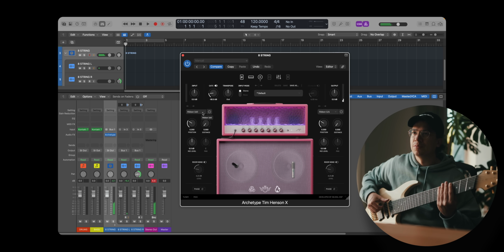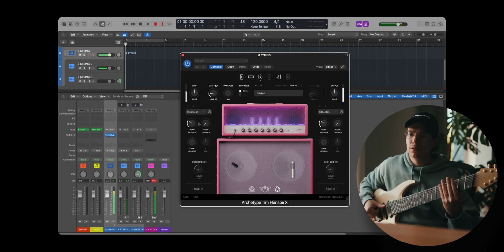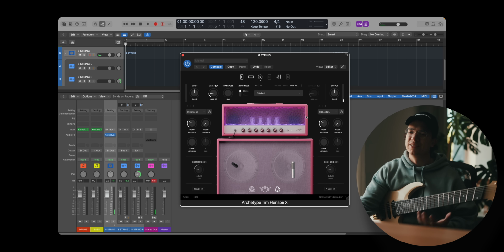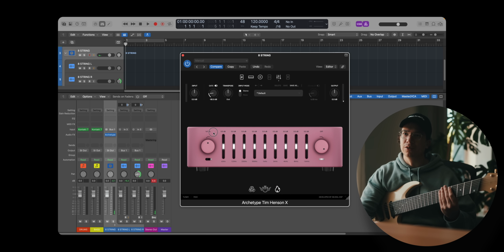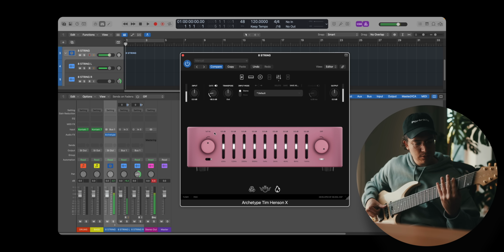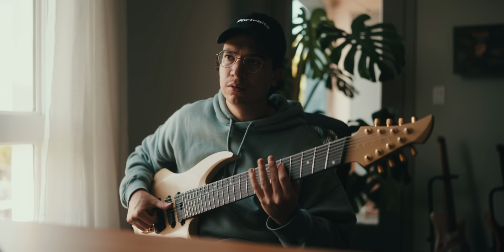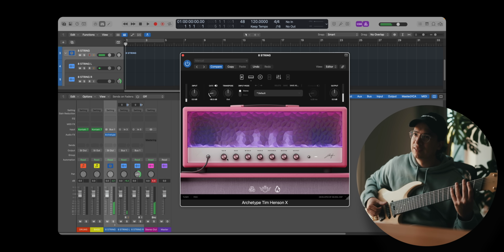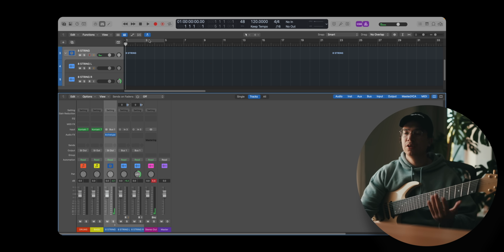I'm going to maybe change some of the microphone stuff. So I think I'm going to go with the classic 57 and a 121, just because it has that full body sound, but also that high end spankiness that I like. I'm going to get rid of some of the low end, because a lot of that's going to be taken up by the bass guitar. So I'll put it like 120 for now. This is all at noon and it sounds pretty much what I like. Okay, I'm going to leave this for now, and if I want to change it, I will.